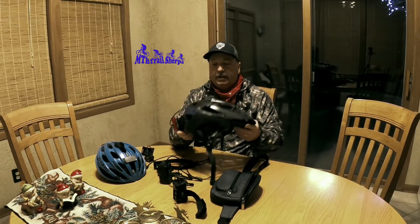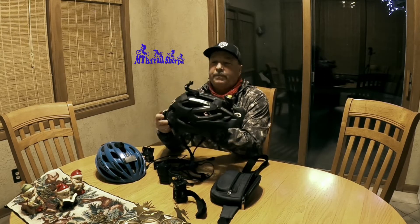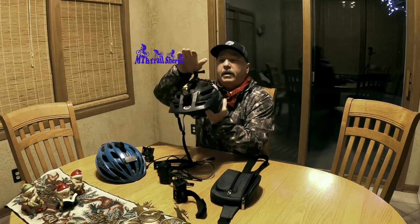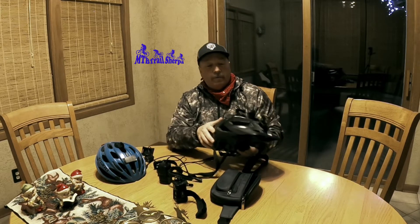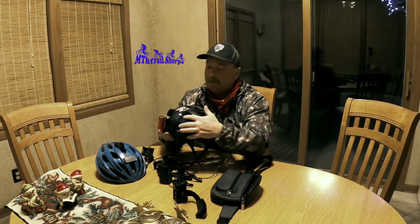You can see on mine I've got it configured — I've got the battery pack on it, the light on it, and the GoPro mount. The nice part about this setup is when I put the GoPro on here, it actually sits above the light, and wherever I aim my light the GoPro is lit up too, so it works really well. One thing I would recommend doing so you don't have wires flopping everywhere is threading the wiring through the openings in the helmet and then back to the battery, so you have minimal wires flopping around.